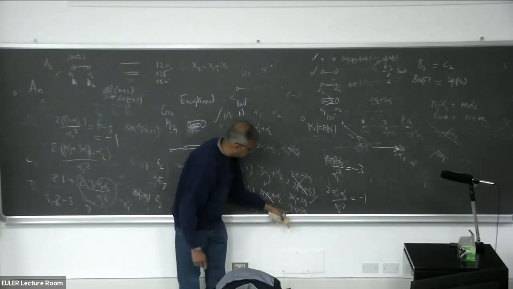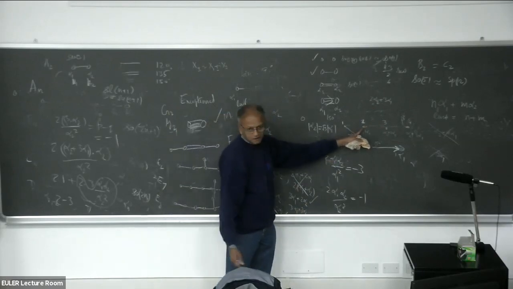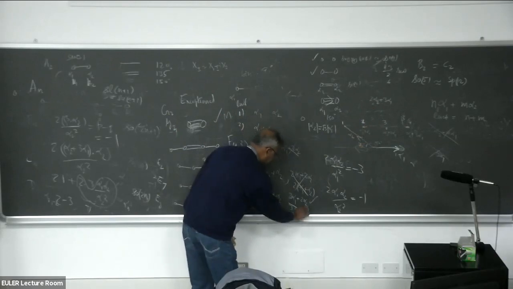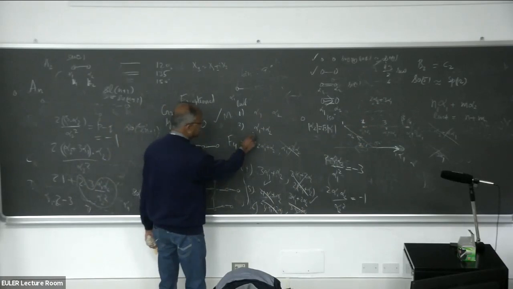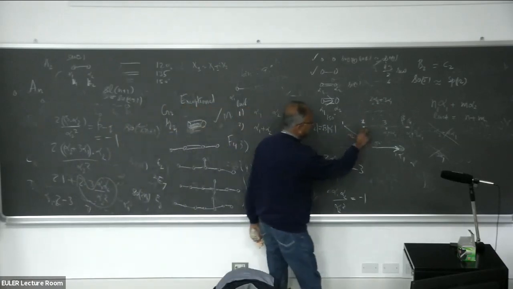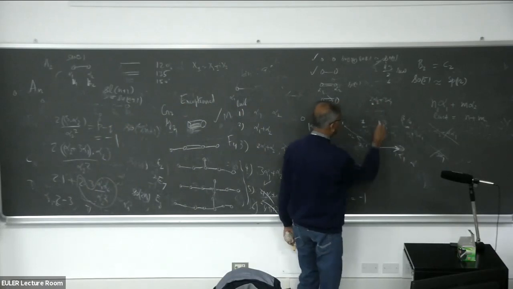And here, if you take out a common factor 3, it's 3 times (alpha 1 plus alpha 2). Alpha 1 plus alpha 2 is a root, so it cannot be. So that's it. It stops there. There's nothing more you can do. So what are the things here? We have recovered all these 4 points, and we found another point here.